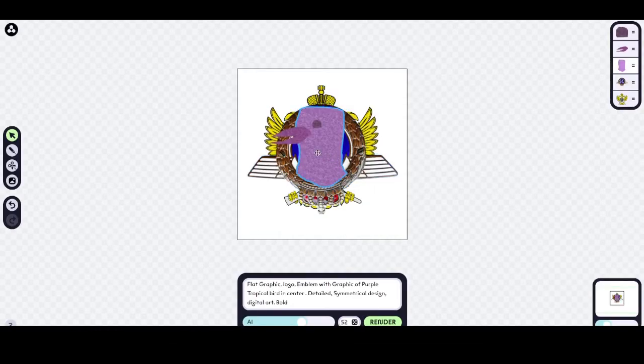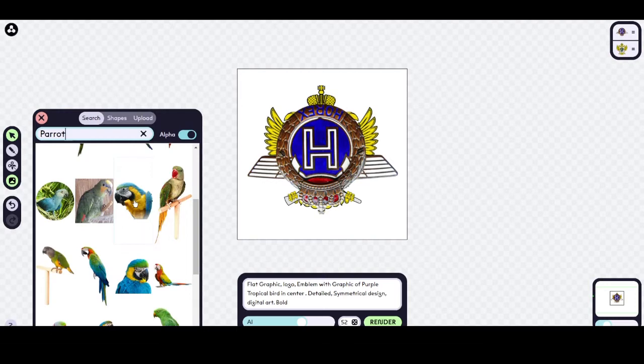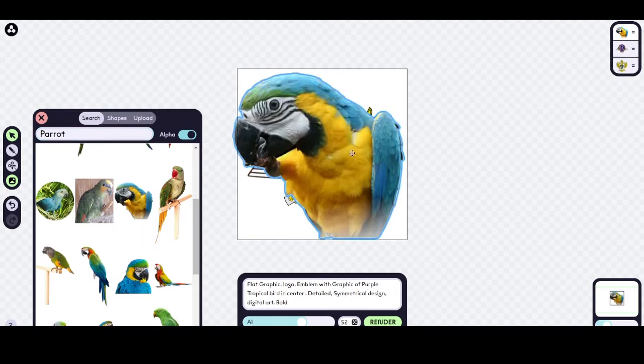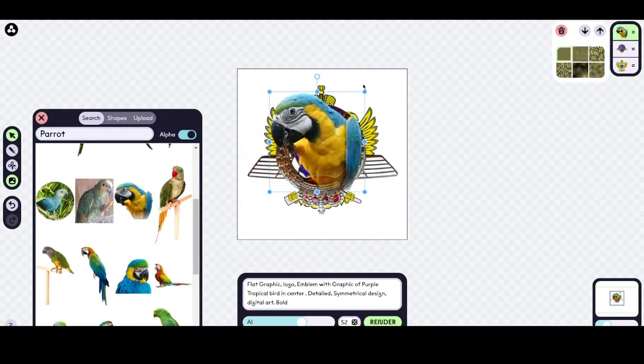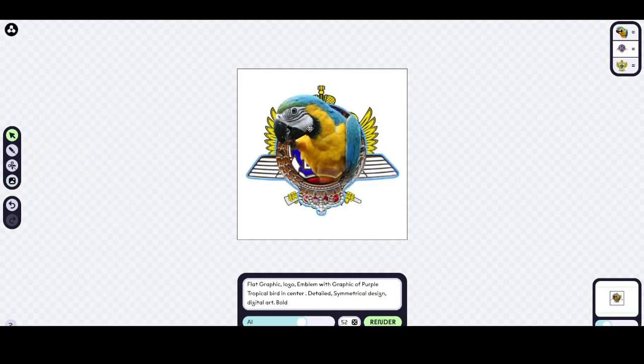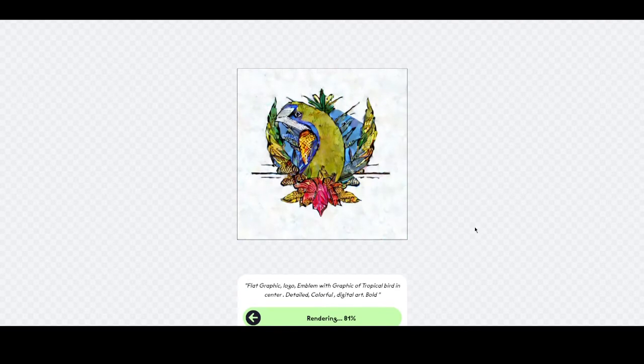You know what we need to do? We need to get rid of this awful rendering of this bird in the center. Let's put a parrot in here. I like how this one's got a gradient fade out at the bottom here. Not that that's going to be seen in the actual rendering. Haven't been getting really any good outcomes of this one. That's actually probably the best one we've gotten so far. I like the details in there and stuff.